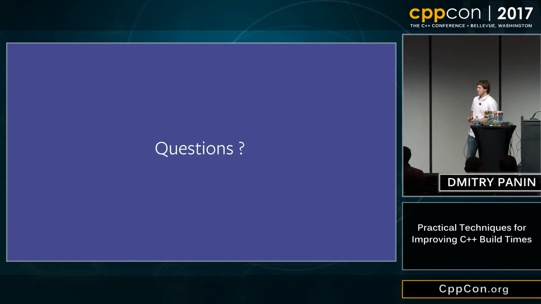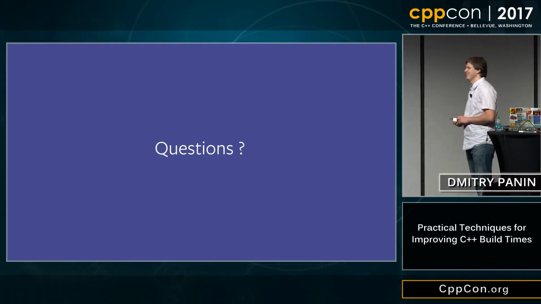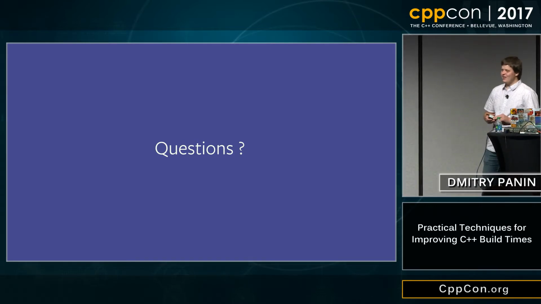Okay. Please use the mic. I'm kind of curious if you use Unity builds? Or that sort of thing. Do you use those? No, we don't. So the question was, do we use Unity builds? And I assume by Unity builds you mean putting a lot of CPP files into one giant CPP file and compiling that. Yeah.